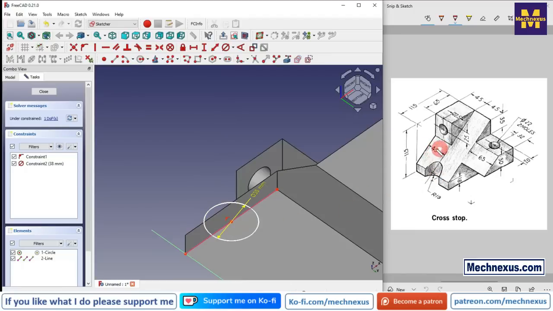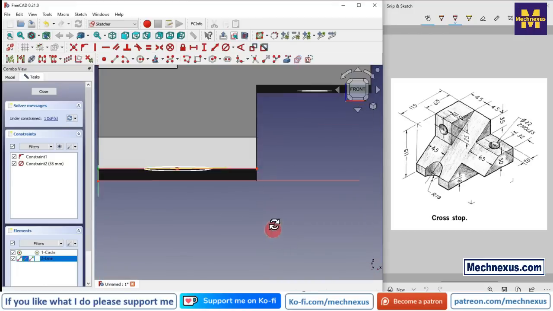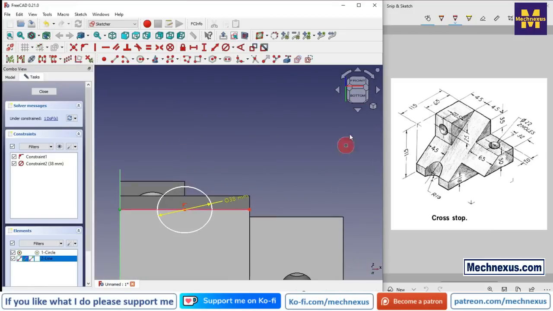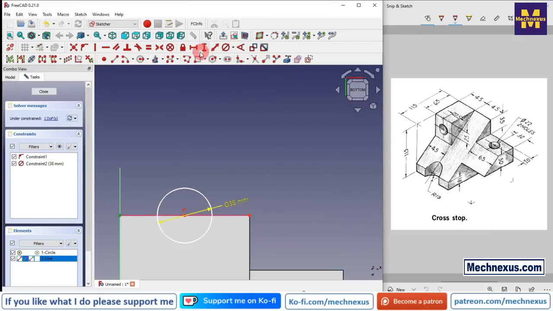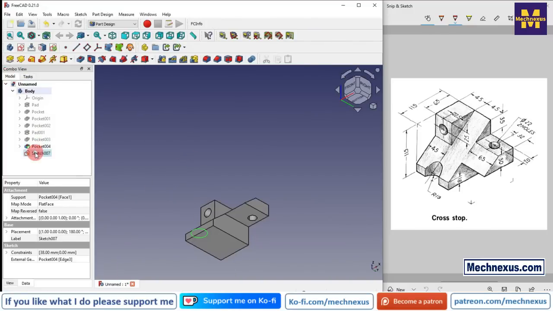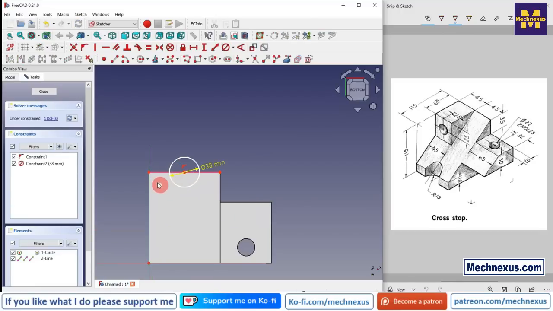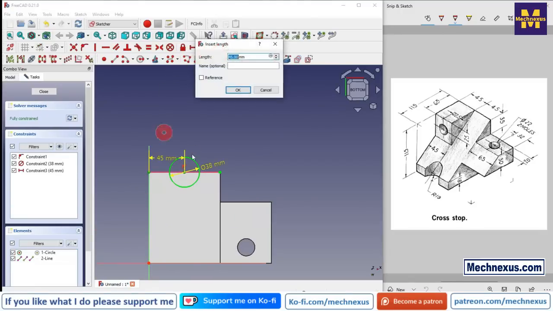and from the edge it is 45, so we will select this point, or I will make this face normal. I will select horizontal dimension, which is of 45.